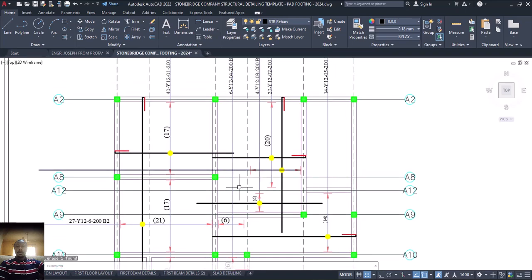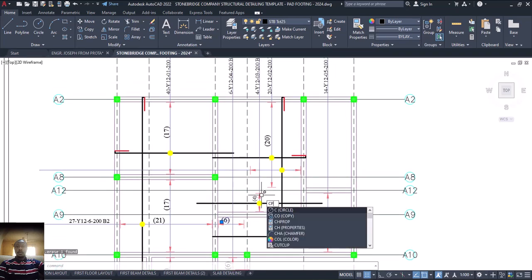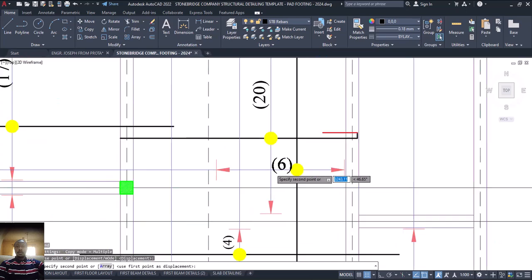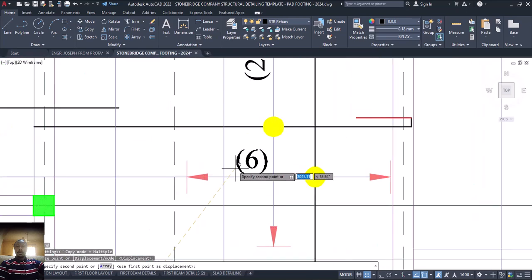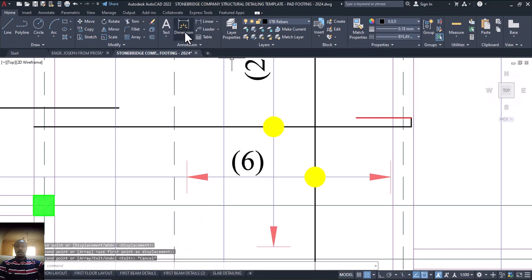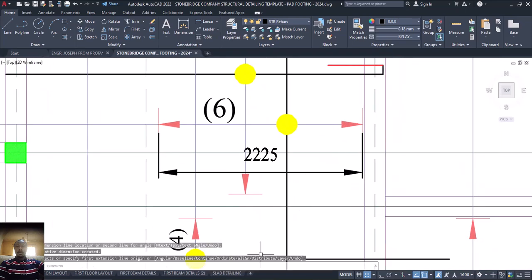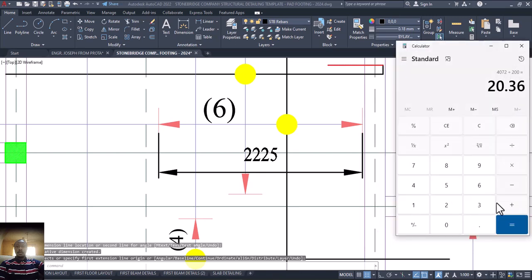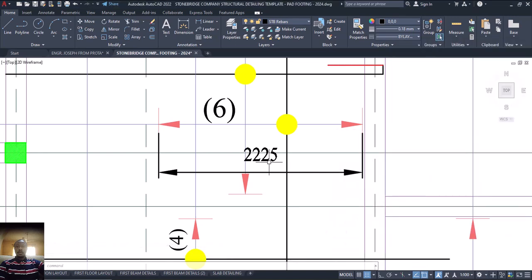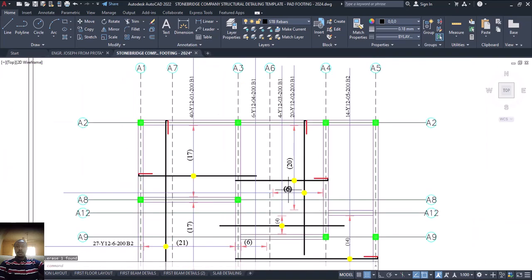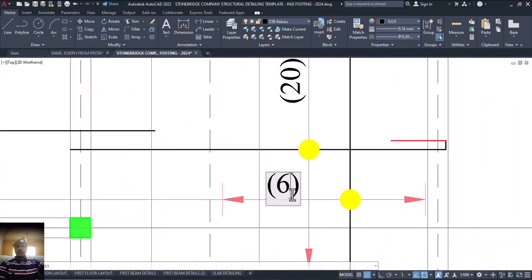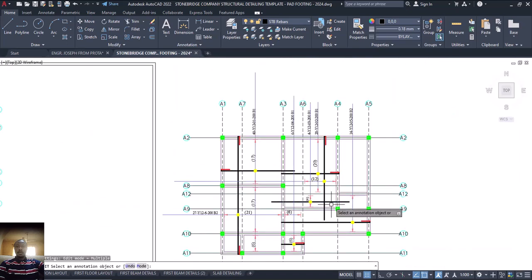So I can now take my number of bars, CP, enter. From this point, I'll put it on this, where is the reinforcement? Okay, this one. Then take my dimension from this point to calculate from this point here to this point here. That's 2225, then divided by 200. That's 11 plus 1. That's 12. What I need here is 12 of it. Is that okay? That's fine.